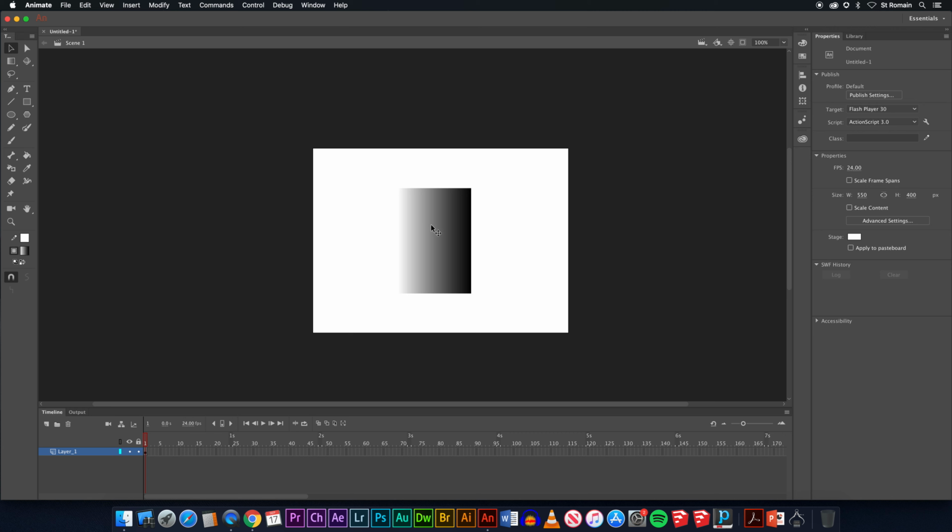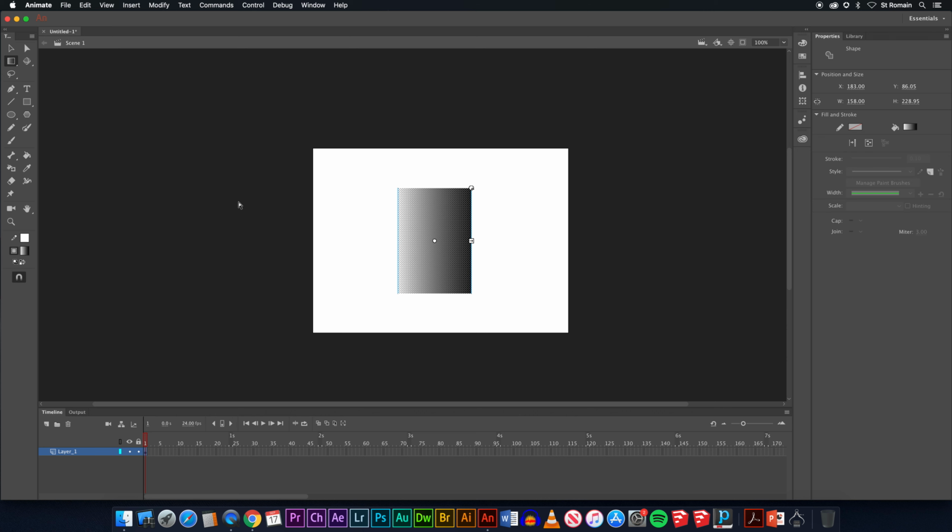I'm going to go over to my gradient tool, which is here. And as soon as I click on it, you'll see that I get, it's a little hard to see, but there's a blue line there. And then there's another blue line there. It's maybe a little faint, but it is there. And you can see that there are some new icons that show up. Okay, these are some kind of new things.